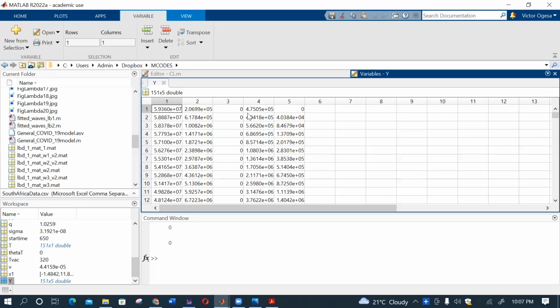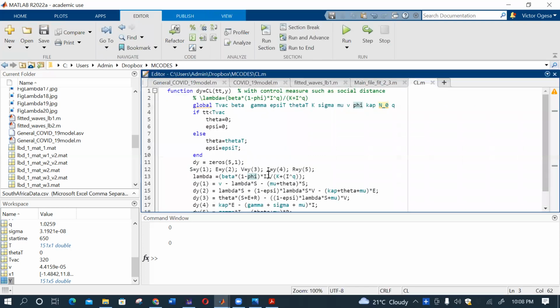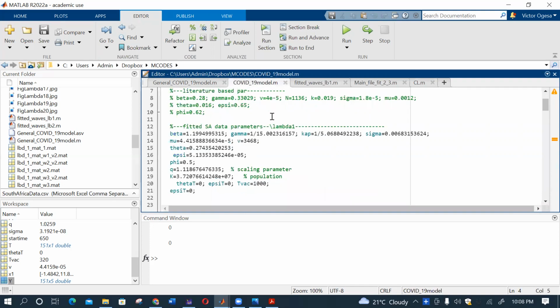Whether you put it inside or outside is the same thing. But the advantage of putting it outside is this: see how Elias made two different models, one for the general model and one for the COVID-19 model. If you put the model outside, then in the COVID-19 model you don't need the model again, because it is already defined. Both of them will be using the same model outside.